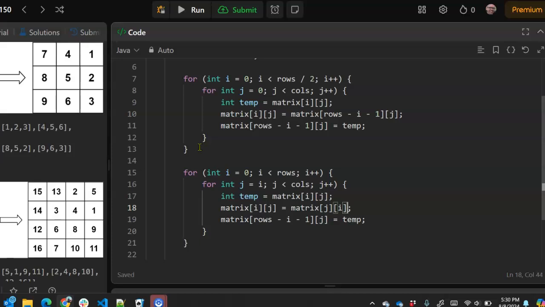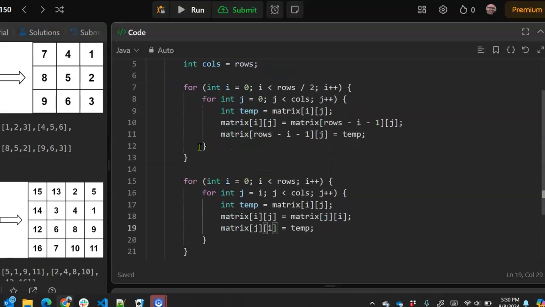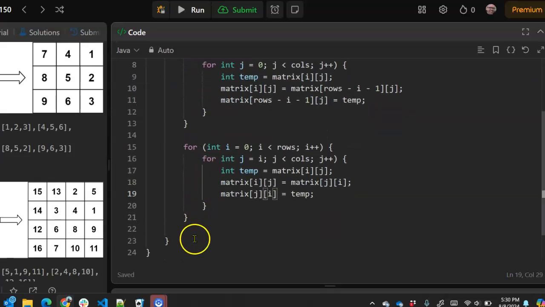And then we copy that, and we can say matrix j i equals temp. All right, so we produce the intermediate matrix, and then we do these swaps. We don't return anything because we're doing it in place.